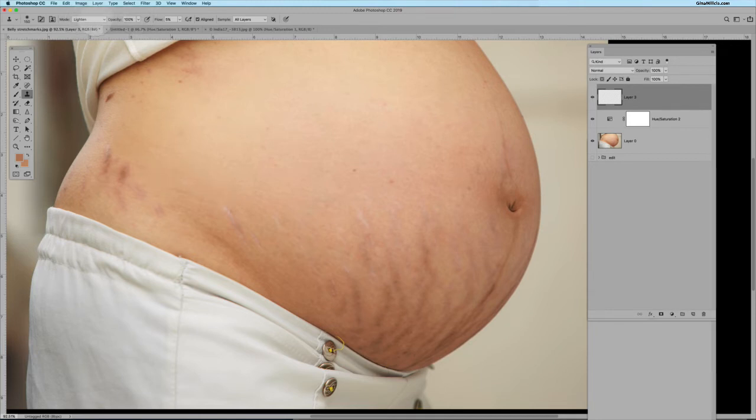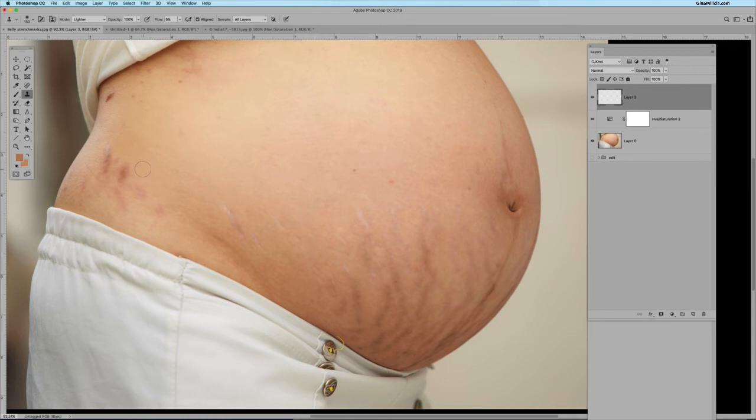So first off, I want to deal with the darker areas, and that's going to be using a blend mode of lighten. So basically, when you use the blend mode of lighten with the clone stamp, what I'm actually doing is I'm doing skin grafts. So I'm selecting an area of good skin next to the area that I want to cover, and I'm telling Photoshop to take this skin and place it over the top of this skin.